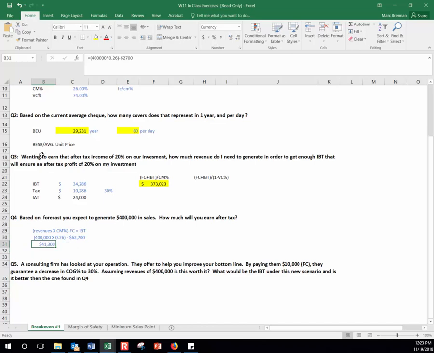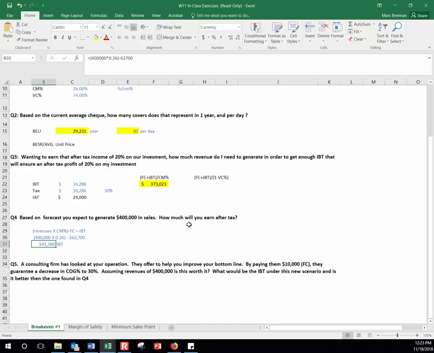So based on our contribution margin percent and our fixed costs, if we want $400,000 in sales, we'll probably experience operating profit of $41,300. And all we've done here is we've multiplied our revenues by our contribution margin percent. Contribution margin percent is how much you have left over after you've covered your variable costs. So by multiplying it by that, we've already figured out how much money we'll have left over after we've covered our variable costs. Then we can take away our fixed costs, and that's why we can find out our operating profit.